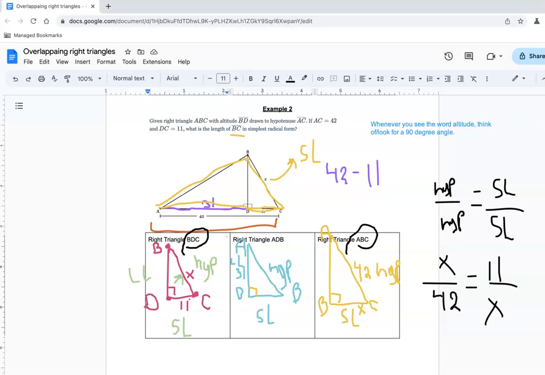And now we're going to simply cross multiply and solve it, right? This is where you're going to come in, and I want you to try to find the answer to this question, okay? So go ahead and solve this, and when you're done, put your answer in Delta Math. Thank you guys for watching.